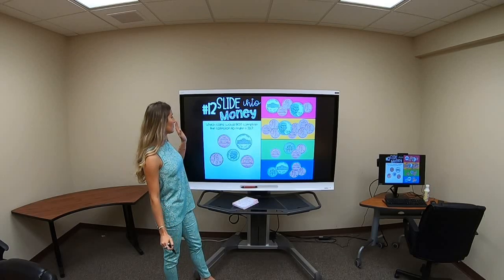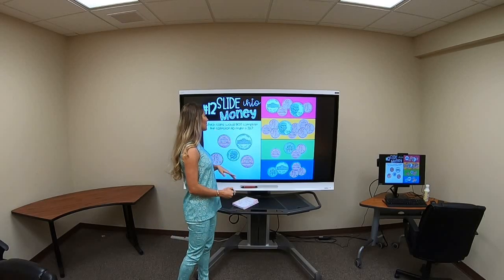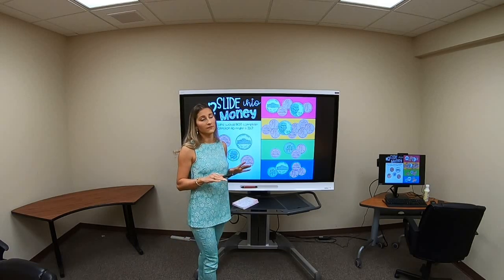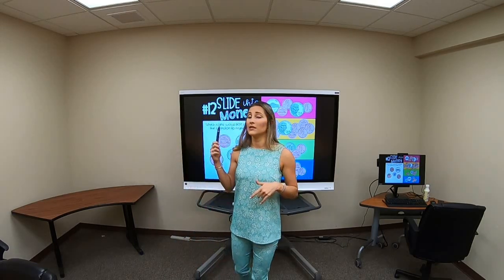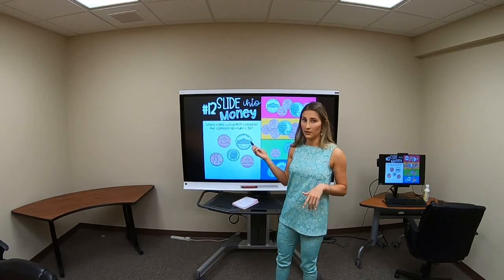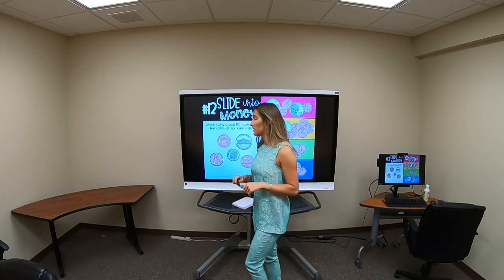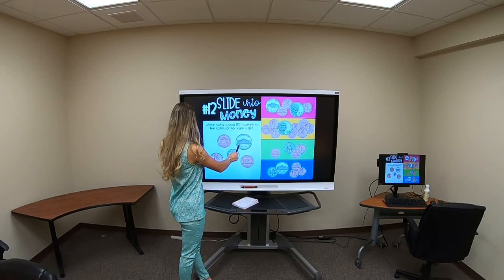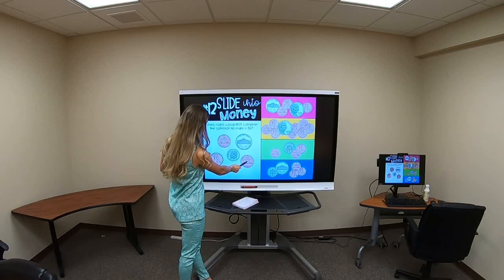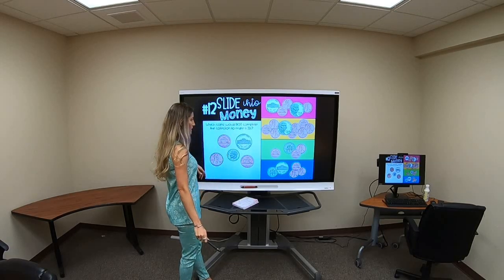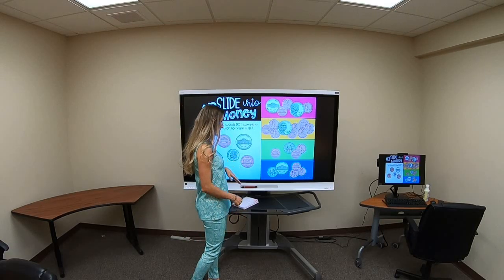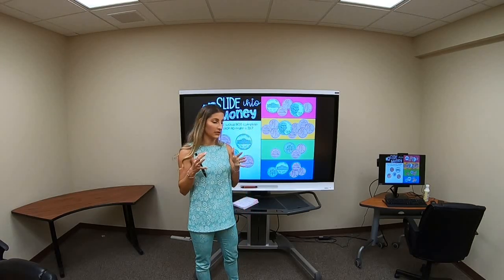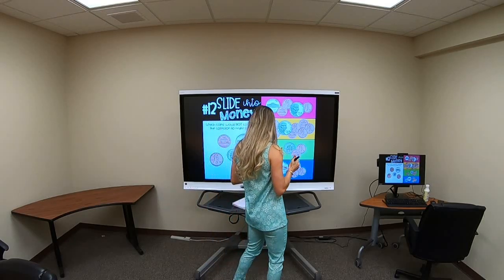So which coins, we're almost there, would not complete the collection to make it 31 cents? Now notice that that question is very different from the last few that we've had. It's asking you which one of these does not complete our 31 cents. So let's see how much we have. We have 10, 20, and we have 10, 15, 16, 17, 18 cents. So if you subtract 18 from 31, you need 13 cents. So we need one of these over here to add up to 13 cents to make our 31 complete.